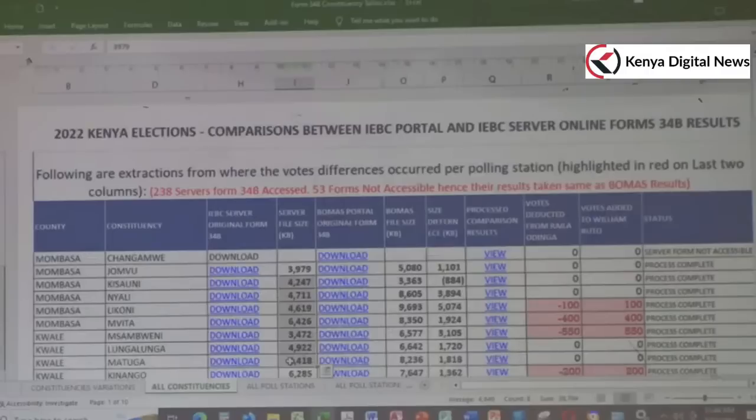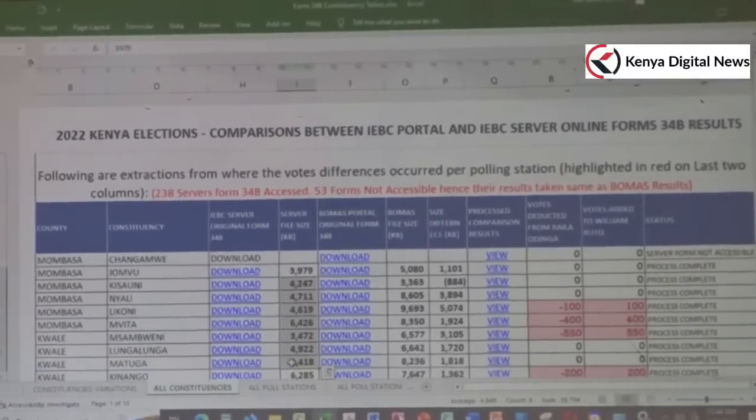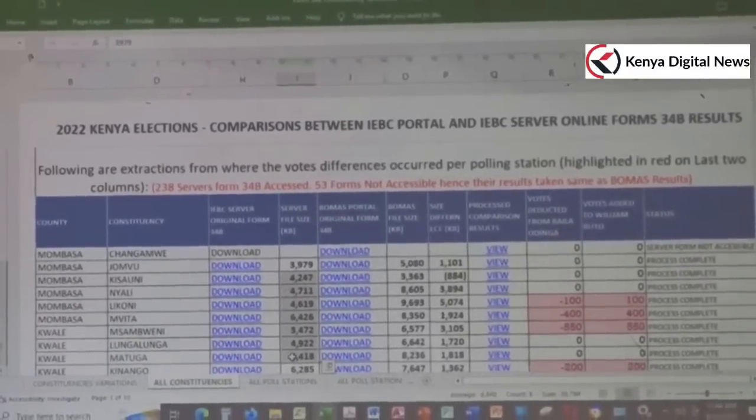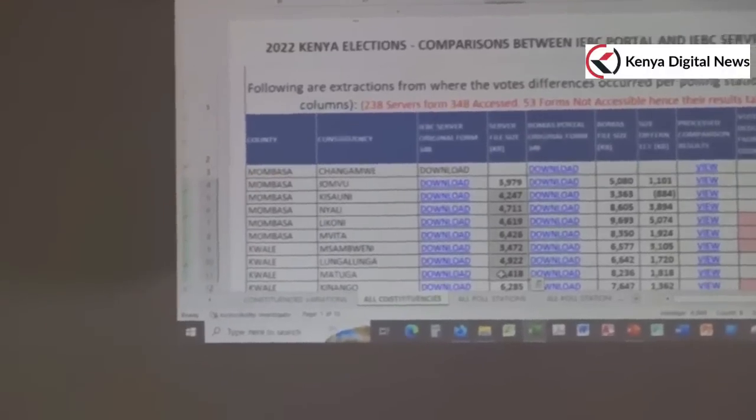Why would that happen? In 2017, there was a time that people were glued onto their screens and no results were coming. People were blaming IEBC, but it was a technical error that they could not resolve at that time, because they had already formatted their scanners to send high-resolution datasets. So those datasets went and jammed the system, and in that case, results refused to flow.